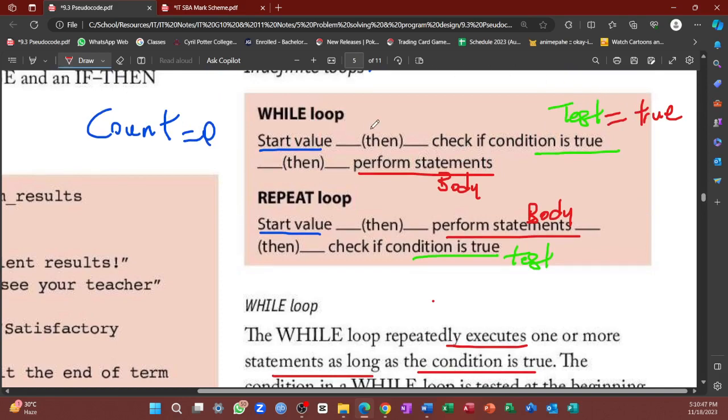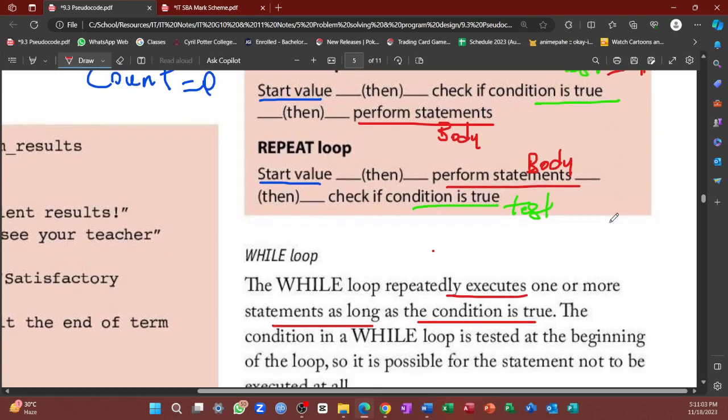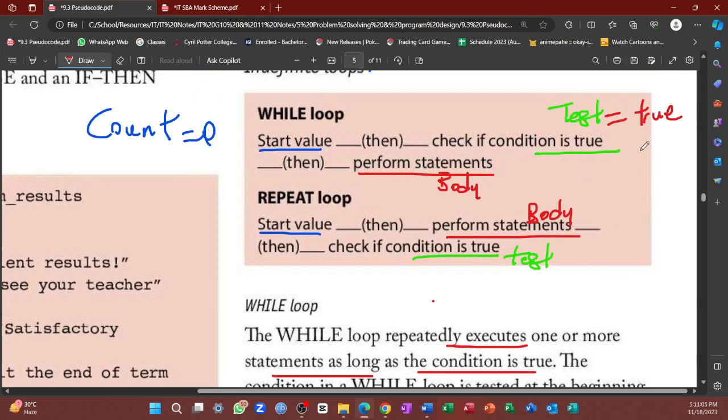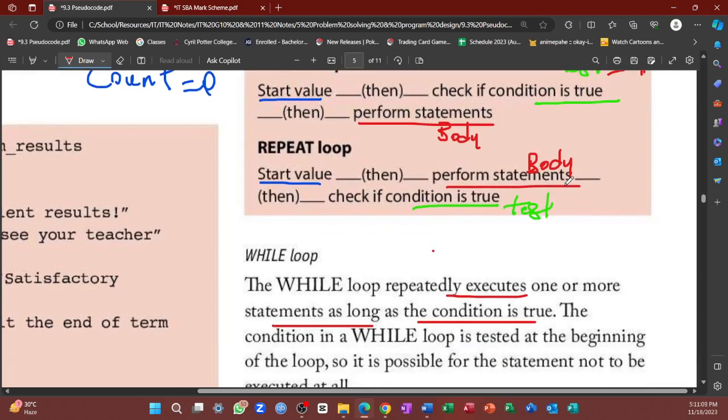Obviously, you have to enter it first, and then you can stay in it. So the test has to be true first in order for you to enter. And in order for you to repeat the loop, the test has to continue to be true.